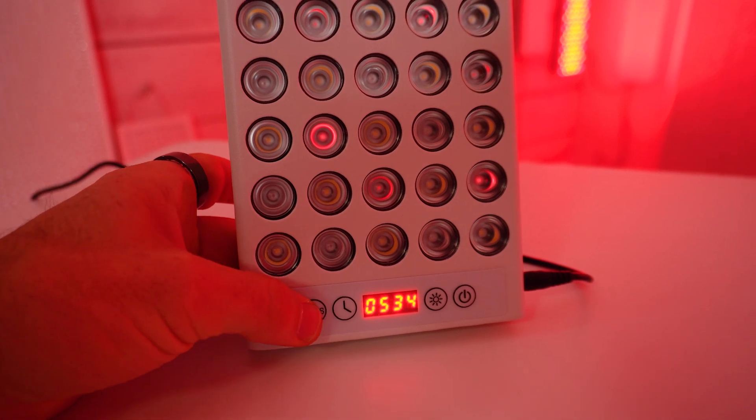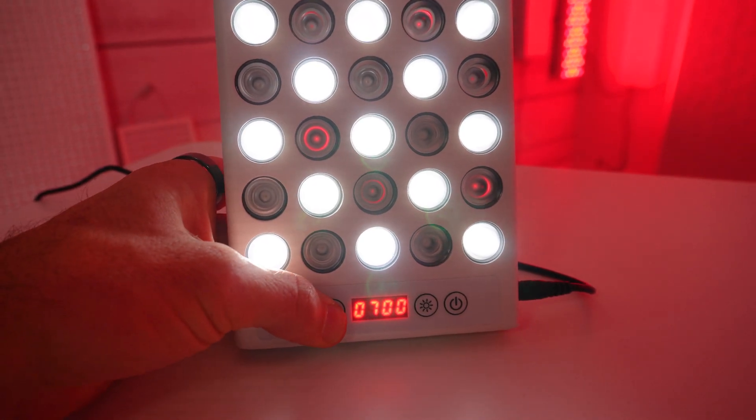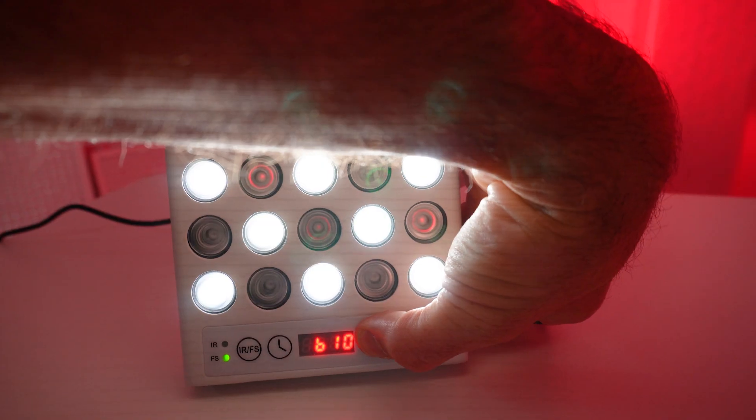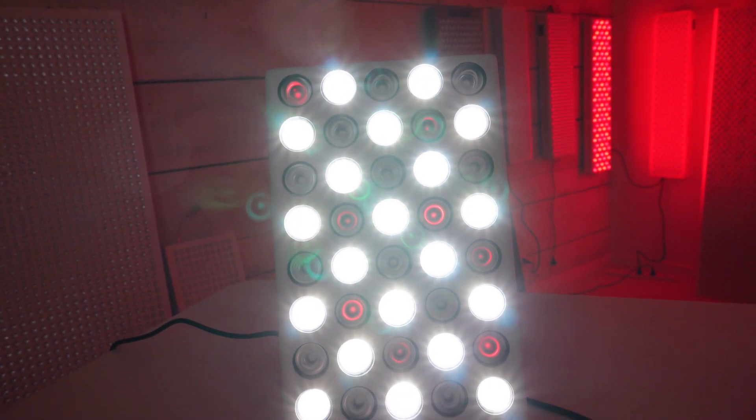The device has a brightness mode so you can adjust the brightness level. It has a built-in timer from one minute up to 30 minutes, and you can select whether you want full spectrum and near-infrared or just the near-infrared lights running. In theory, with just the near-infrared on, you could use this as a regular photobiomodulation therapy device and get the benefits of near-infrared — I'll look into this and report back in this video.